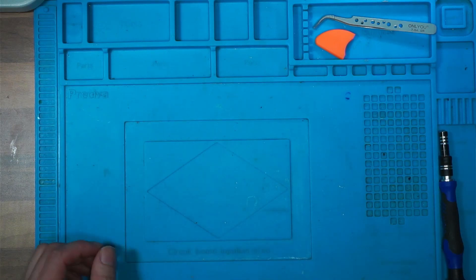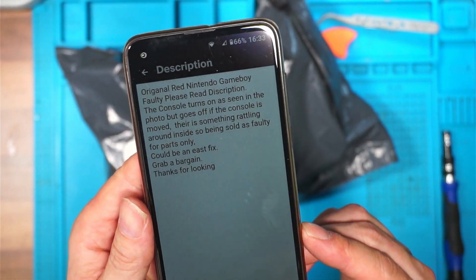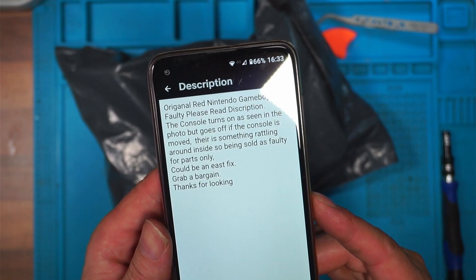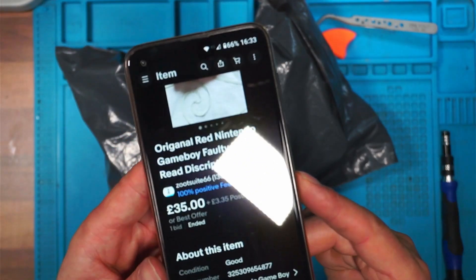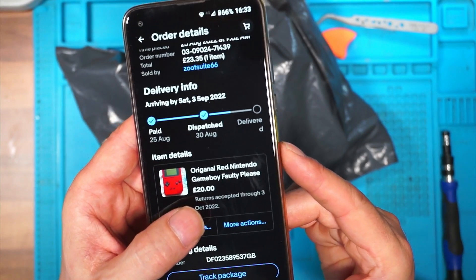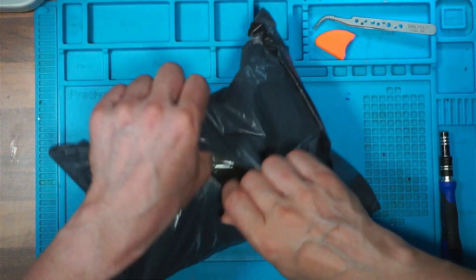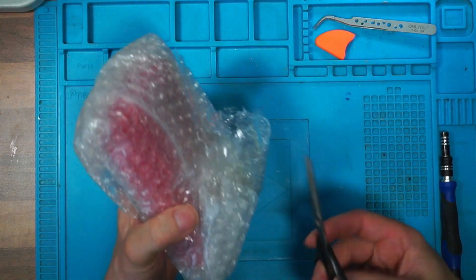I've picked up this — inside is a red Gameboy, an original red Nintendo Gameboy, faulty. The console turns on as seen in the photo but goes off if the console is moved. There is something rattling around inside, so being sold as faulty. The seller had it listed for £35 with best offer and I offered £20 which he accepted, so I paid a grand total of £23.35. Not a bad buy — we'll see what you get for £23.35 and find out if it's an easy fix.